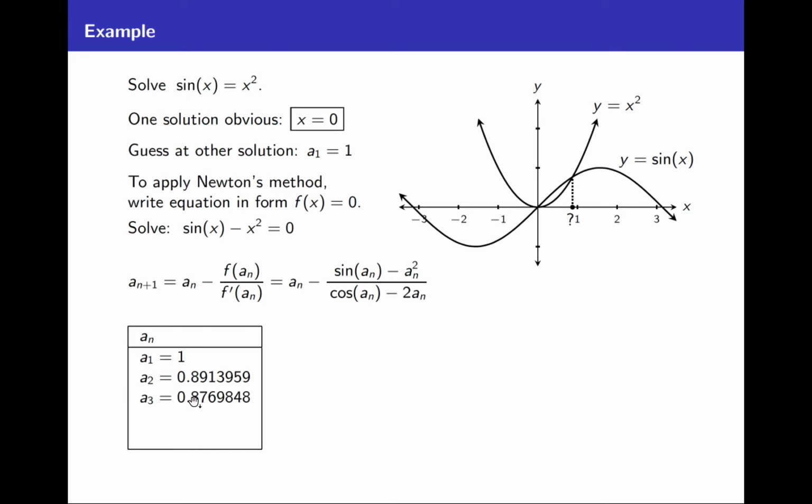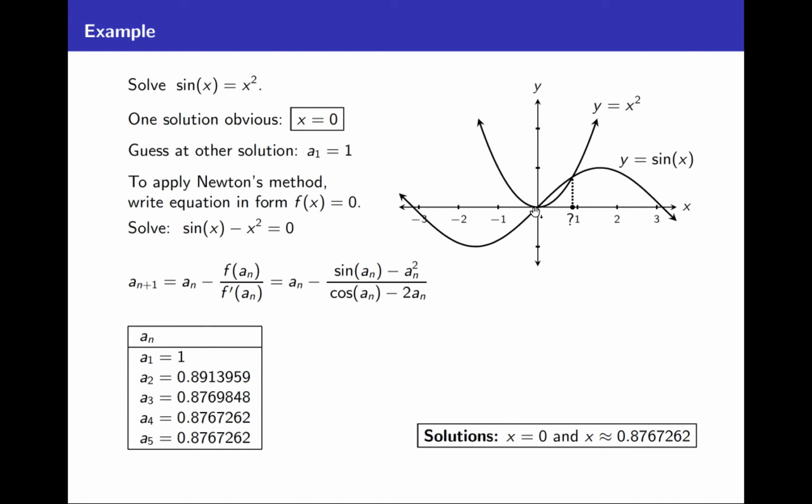Next, do a sub 4. Take this a sub 3, plug it in for the a sub n's, and you'll get a sub 3 plus 1, or a sub 4. You'll find that a sub 4 is this. And iterate again: take this a sub 4, plug it in for the a sub n's here, and you'll get a sub 4 plus 1, or a sub 5. I worked this out on my calculator, and I got this value. And notice that to 7 decimal places, that's exactly the same as a sub 4. Now, there was a change, but it happened after the 7th decimal place. So our point of view here is that 7 decimal places is good enough to get a very good approximation to the solution.